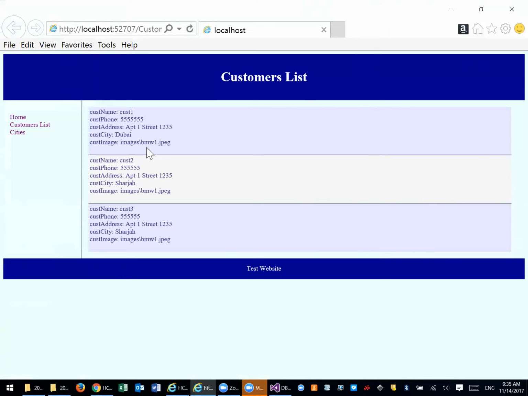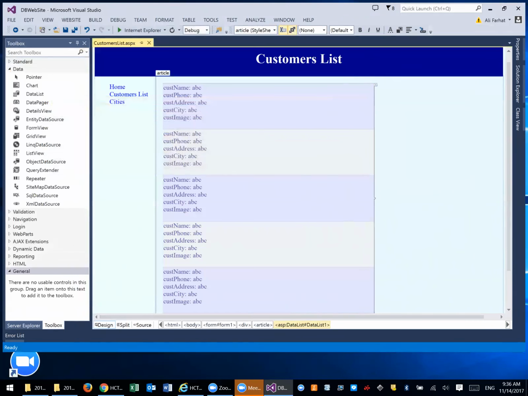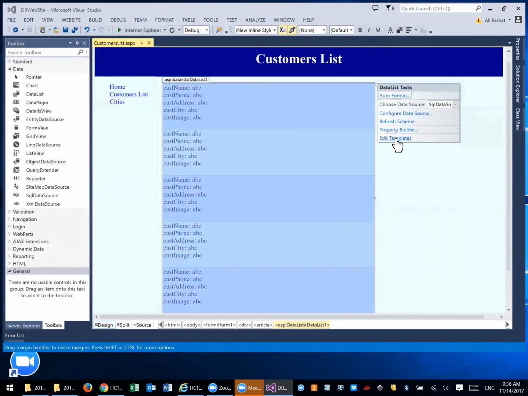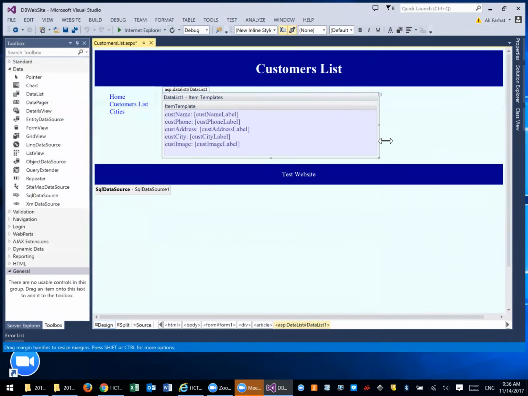How do we add an image to this template? The first thing you can do is that you see here, when you click on this, you say edit template. Now you can put the fields that you want in here. And you can change the field values that you want. Even if you don't like the display, maybe you want to organize the display, you can put your data in a table so it looks neater. But to do that, it's not as easy as you can do it here.